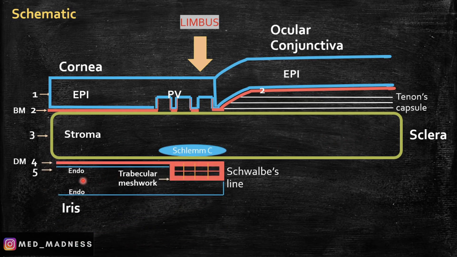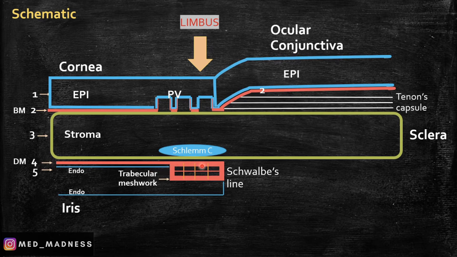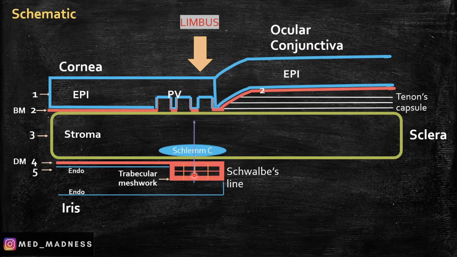The fourth and fifth layers transform as follows: The fourth layer — Descemet's membrane, or posterior limiting membrane — ends abruptly at what is called Schwalbe's line. Note that the posterior limiting membrane also continues as the trabecular meshwork, which is a sponge-like structure that communicates with the anterior chamber. The aqueous humor in the anterior chamber flows into the canal of Schlemm through this trabecular meshwork. The final fifth layer is the endothelial cell layer, which lines the trabecular meshwork and also lines the anterior portion of the iris.